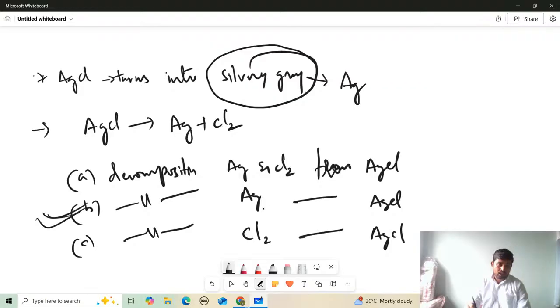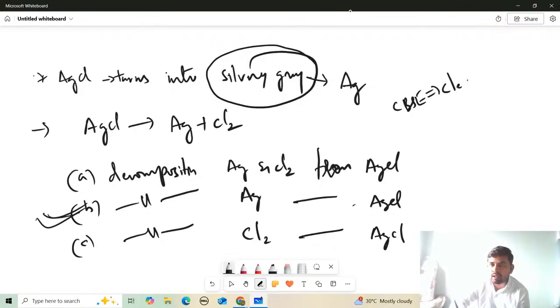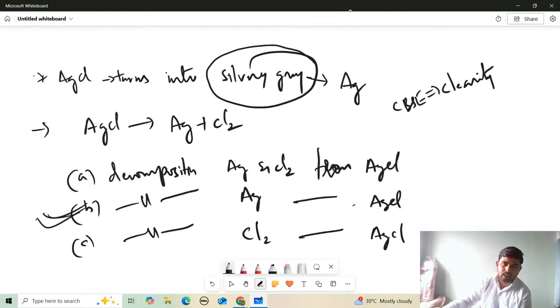We will discuss MCQs also afterwards, in the completion chapter and all. These kinds of questions will make you confused. So there should be clarity. In CBSE, most of the time they will ask for clarity. Remember, clarity is important there. So the next type of decomposition reaction is photolytic, completed. The last one is thermal, completed.